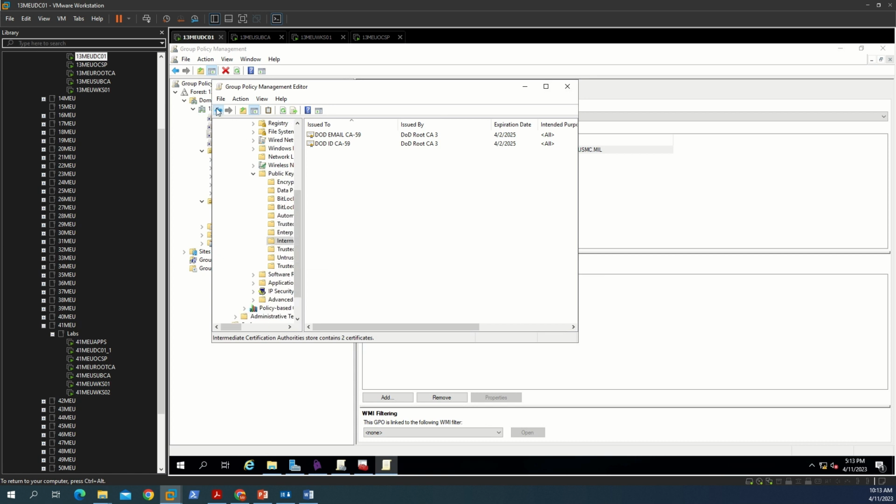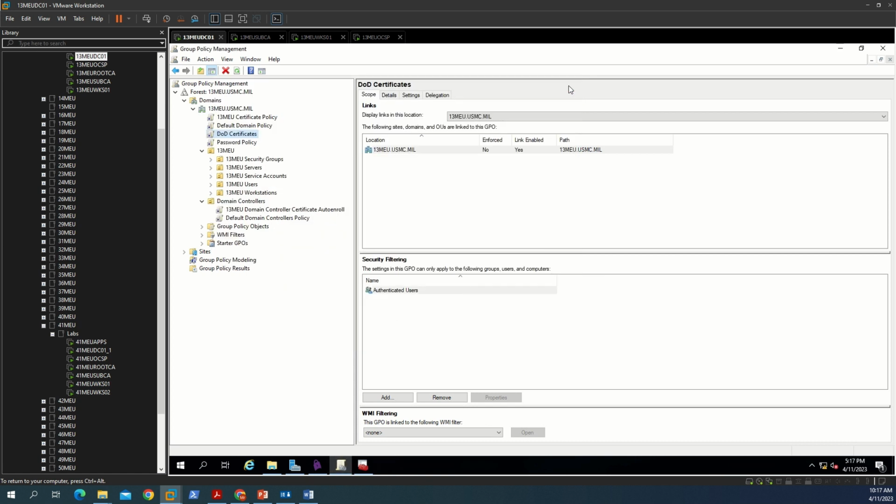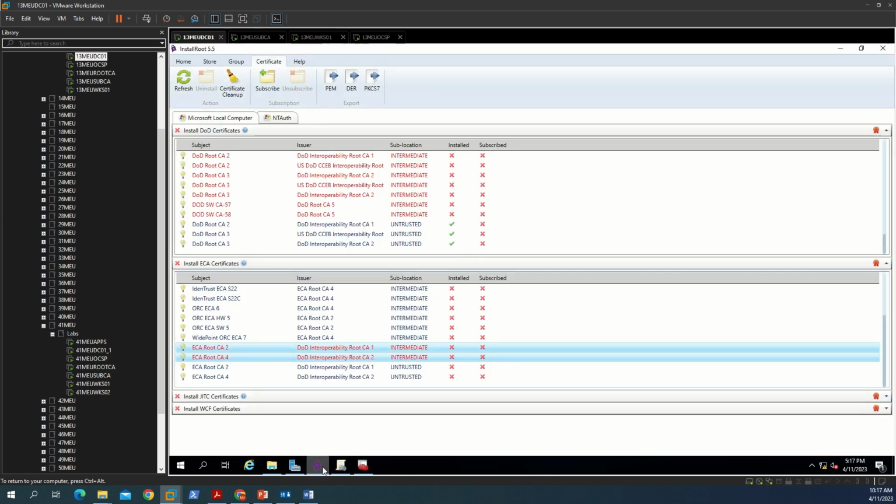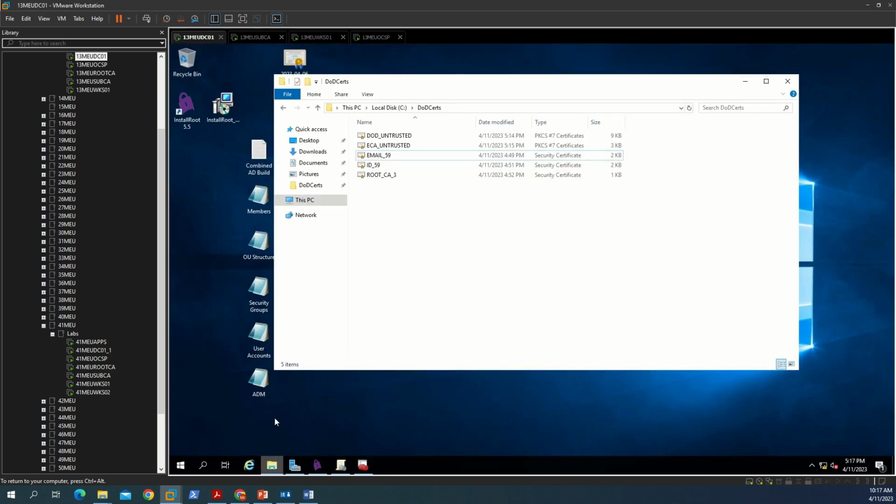All right, so now that we have that GPO created, now we're going to install the DoD CRL AutoCache tool on the sub CA. So let's go ahead and navigate to our sub CA.